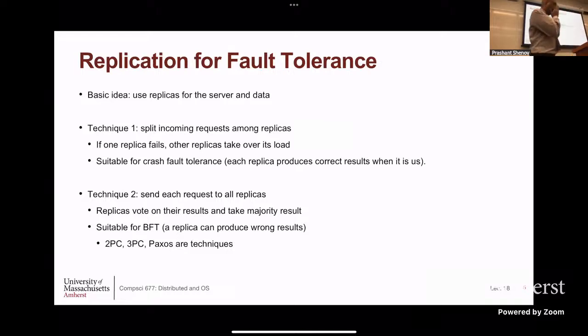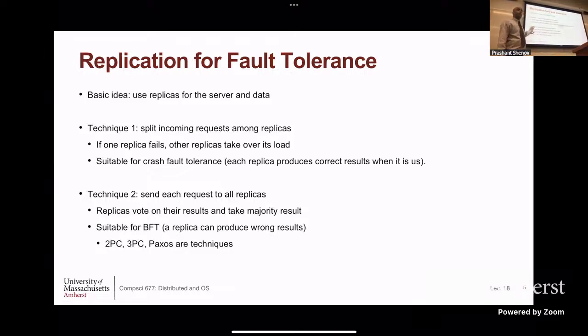So that brings us back to replication and consensus. Remember two classes ago, I talked about replication as a way to implement fault tolerance. You have multiple replicas. If some of them fail, the others can take over. That was the main idea for replication. And typically when you have applications being replicated, you use replication in one of two ways. You use it to get scalability, where the incoming workload is split across replicas, and you can spread the load, but if one replica fails, the other can take over. So you're getting fault tolerance and some way to actually distribute the load.